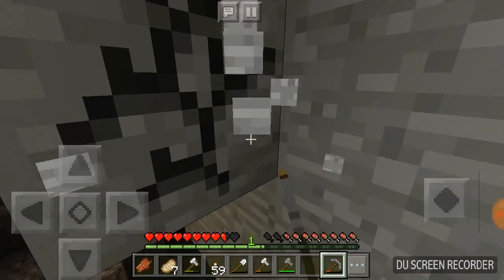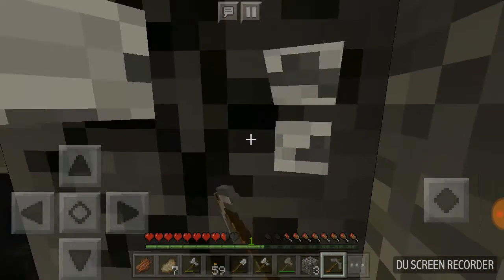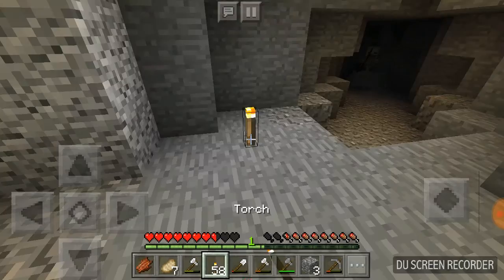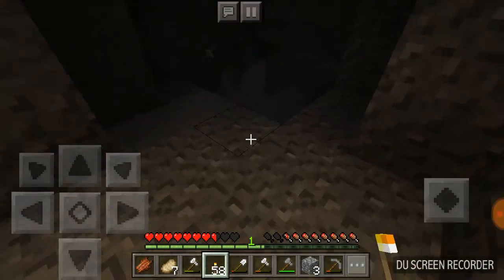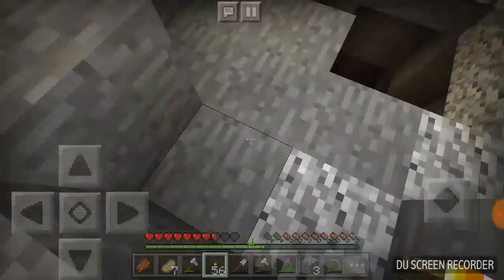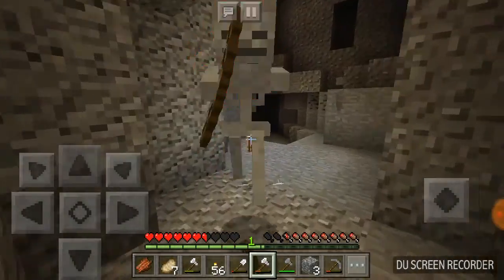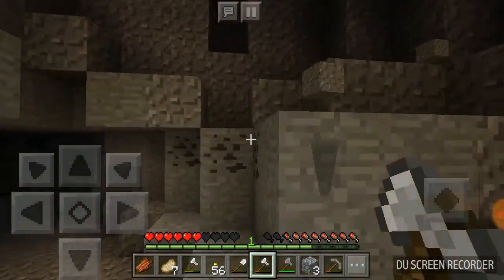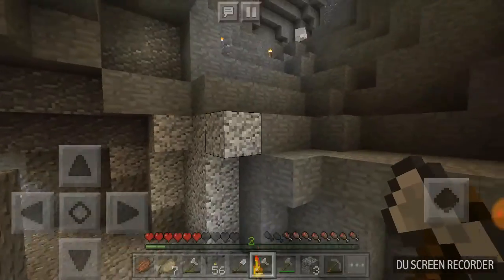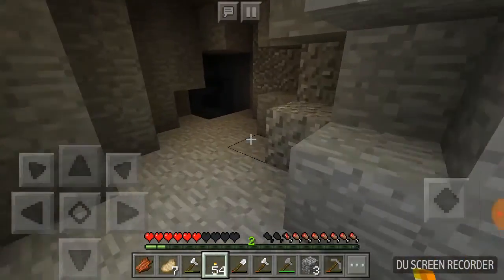So we're gonna hop on over here. See if I can squeeze along there. And boom, and then just hop down. Torch, and there's a skeleton. I'll come back and get the coal. Maybe I'll fight this skeleton. Okay, yeah, that was a lot better. So, let's go this way. Going on an adventure.